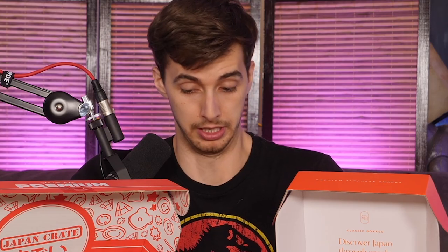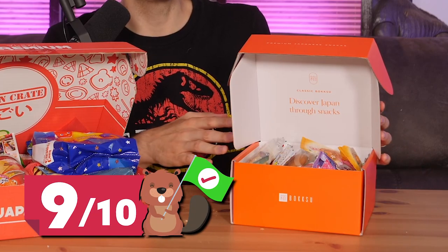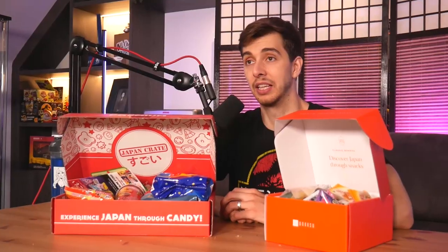Well, today I would say I'm leaning towards Bokksu. Shock horror! The food in this one was just a bit nicer and a bit more varied. It's closer than normal though - normally I would just say Bokksu outright. But what made it closer to Japan Crate for me was probably the banana smoothie mochi. I'm going to give Bokksu a 9 out of 10 for this box. Could have been higher. Whereas Japan Crate was probably an 8, just because you get the random chewy gummies and the little kid play kit. Those banana smoothie mochis were like MVP.